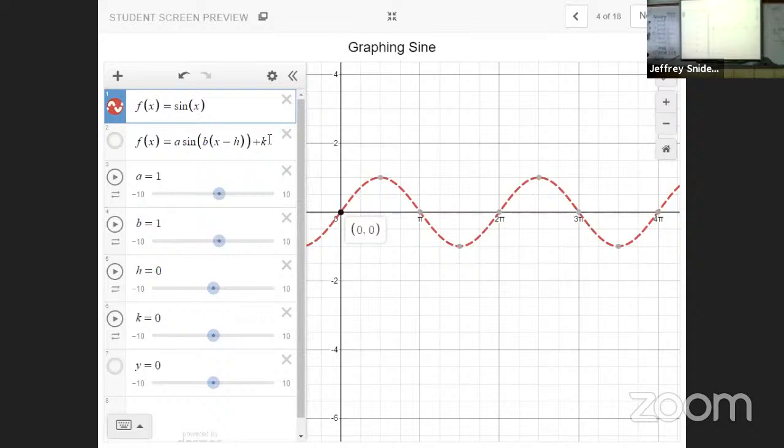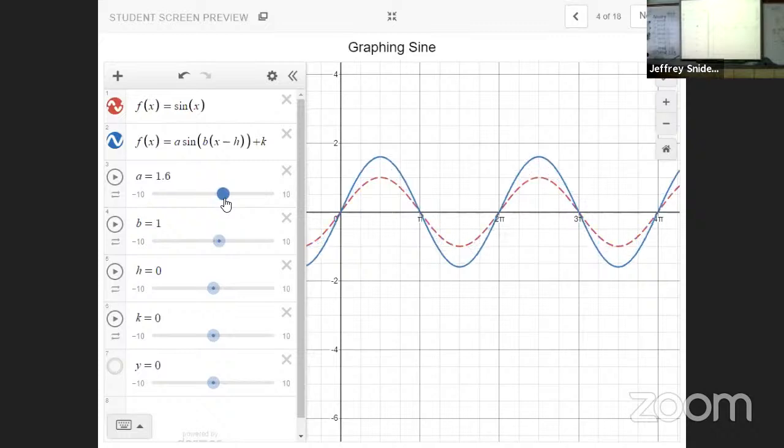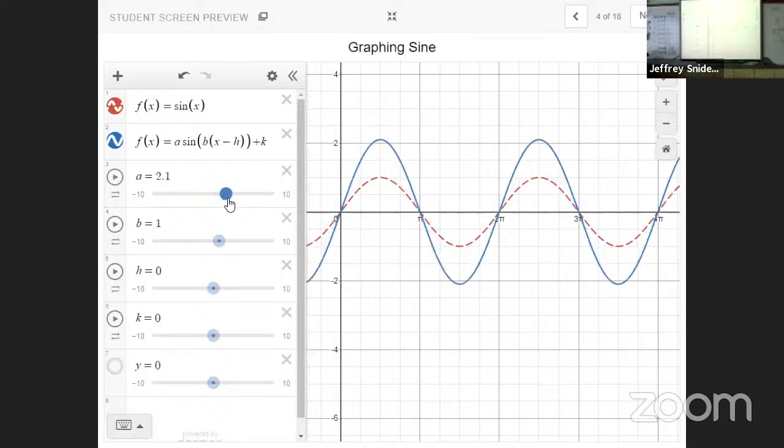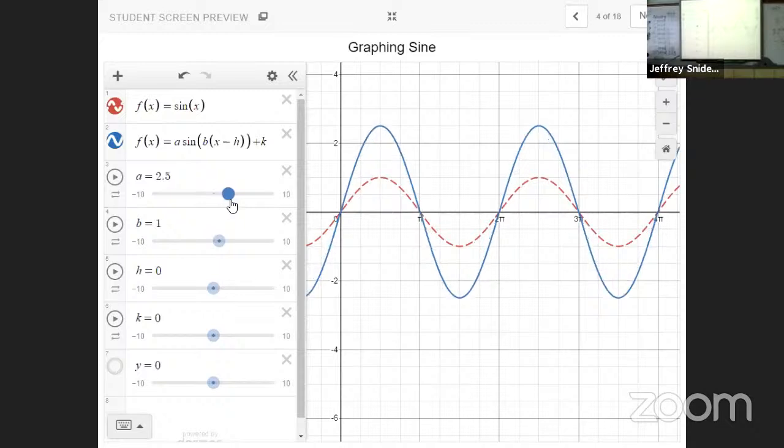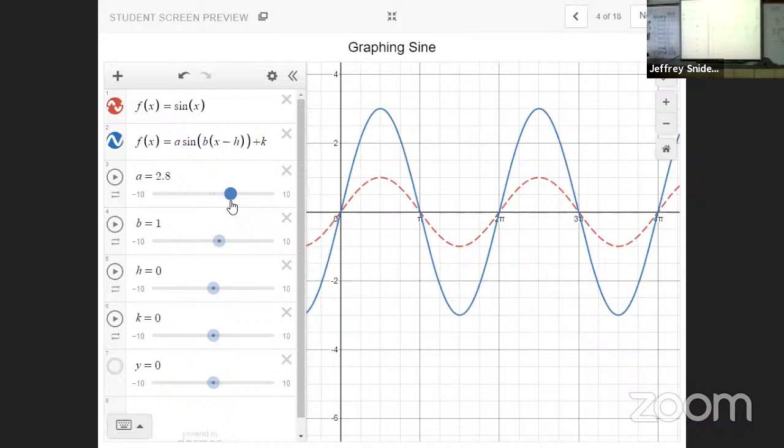So yesterday we had this, and we talked about what the values A, B, H, and K did. The value of A, we said, was the amplitude. It changed the height of the graph. So if I change this, I'm going to put this on right here. Here you can see when the amplitude is 1, it's the same as this graph, right on top of it, because the value in front of the sine here is a 1. As I increase it, the only thing that changes is the amplitude of this graph. It just gets taller. It gets higher and lower.